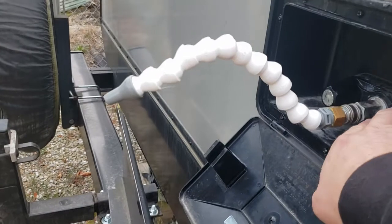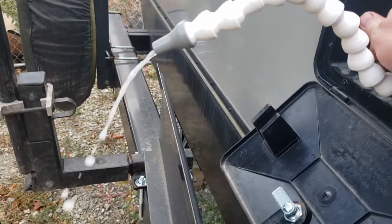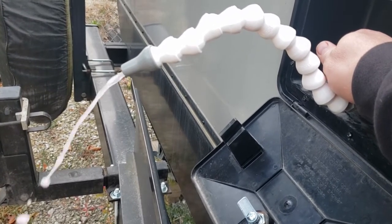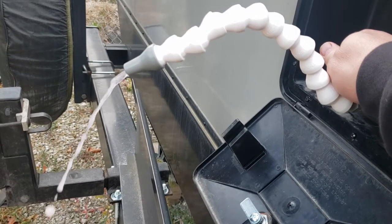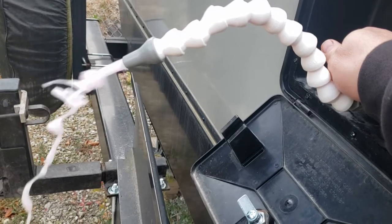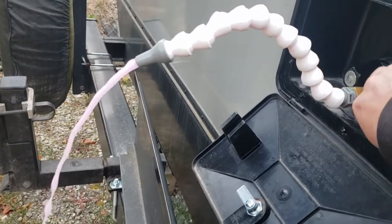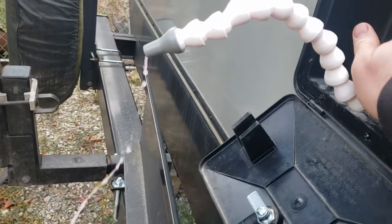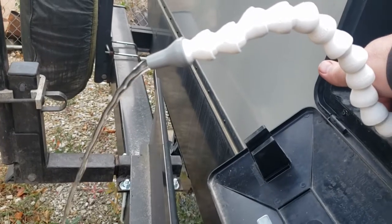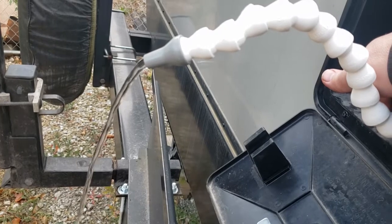Of course we want to make sure that even our outdoor faucets are also clean. As you've seen, I already changed this out for something different before. If you see any outdoor kitchens or anything like that, we want to make sure that we have the antifreeze run all the way through those also. Looks like we've got pink coming through that one. We want to make sure we run them just for a few extra seconds because sometimes we want to make sure it gets all the way out there.